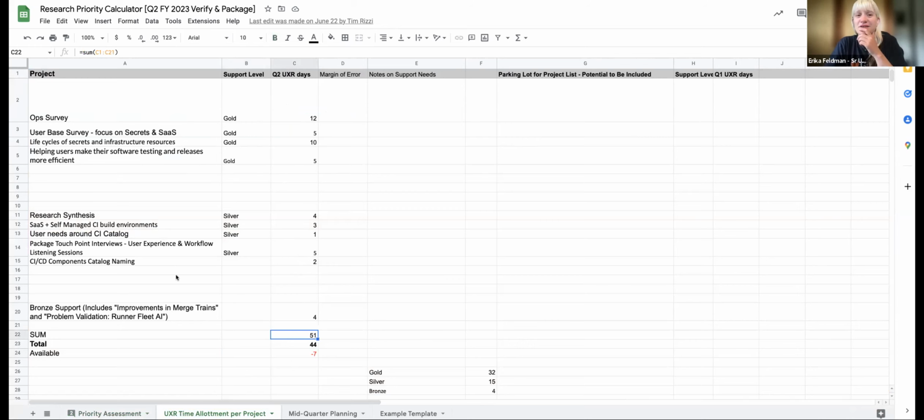This is maybe not a good example because it's way over, but I will use this in my conversations with my PM to say, okay, let's say we had to make a trade-off between different projects. I can say, well, this one so-and-so can lead or can do these components, and then that would reduce the number of days I have, like for one that might be on the cusp of being gold or silver.